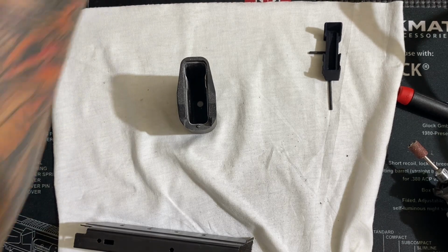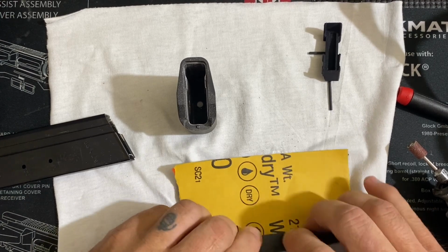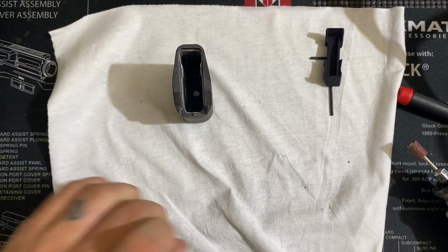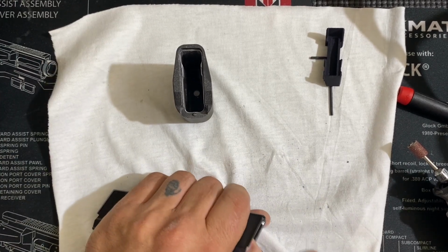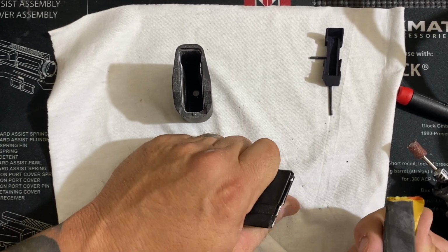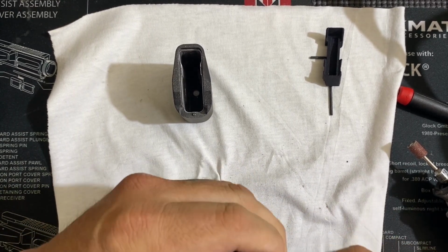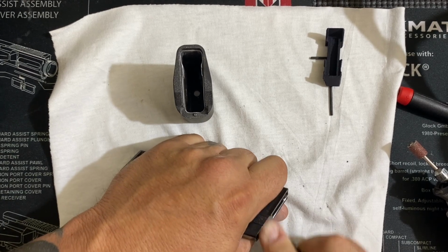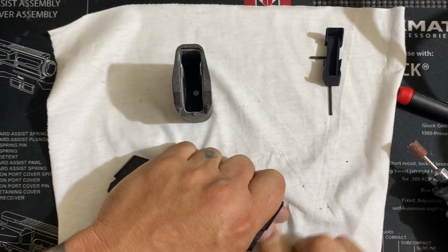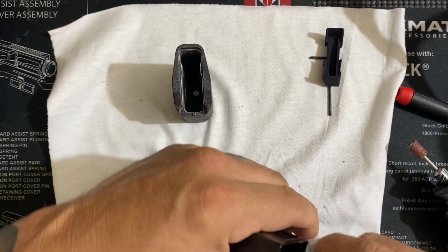Now I'm gonna refine that with this. As you can see, it's more soft now. It's not rough.